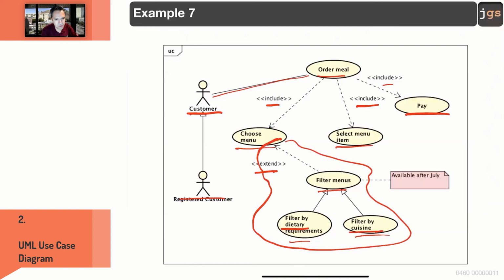Extension, inclusion, inheritance, and connecting the actors. When you do the diagrams, guys, and you're thinking about how to connect your ovals, it's a process that helps you to know if the things that you put inside of the circles are really requirements, or maybe they are used on a step. If they should not be here, but maybe they should be in an activity diagram in a different place.